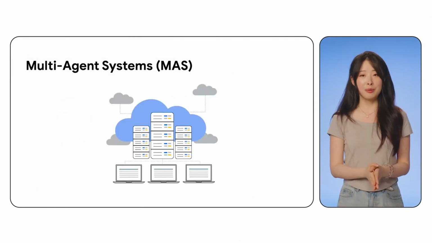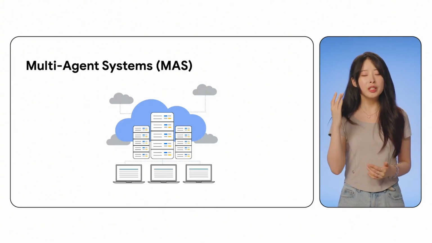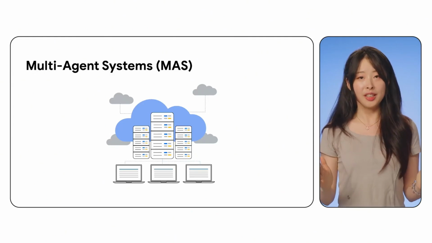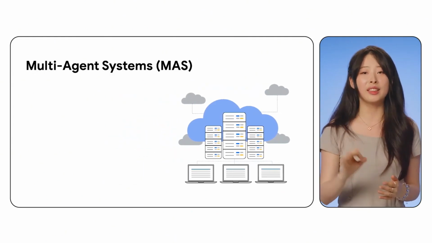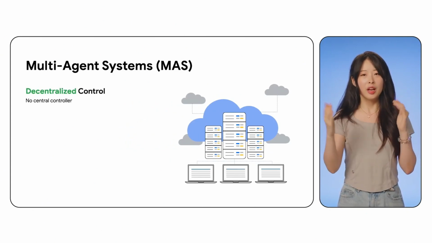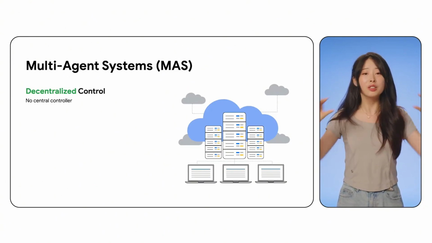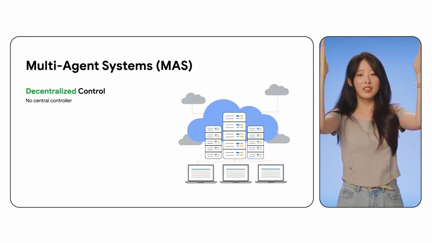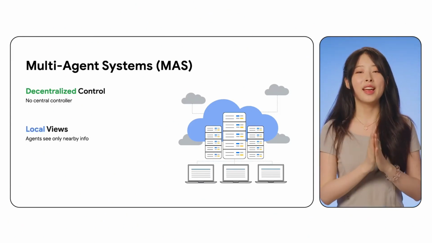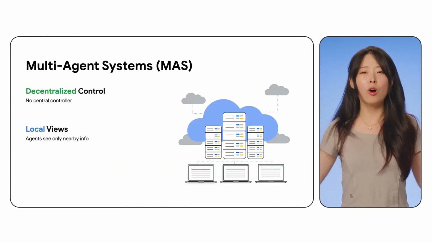So the first part of this episode is what is multi-agent system? At its core, a multi-agent system is when individual agents work together. And to really understand it, let's break it into 3 key ideas. The first is decentralized control. There's no single boss. Each agent just decides for itself. You can think of it like a flock of birds swirling in the sky. There's no leader, but together they form amazing, incredible patterns. So the second point is local view. Each agent only knows what's around it, but not the whole system.